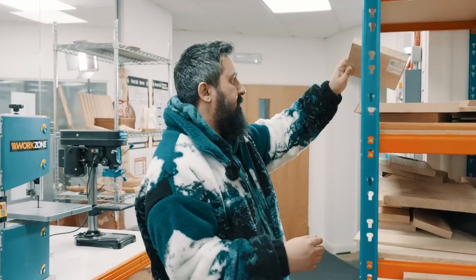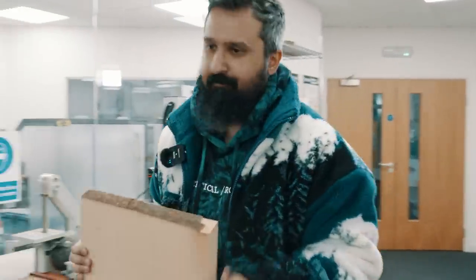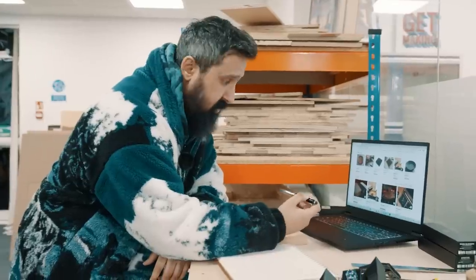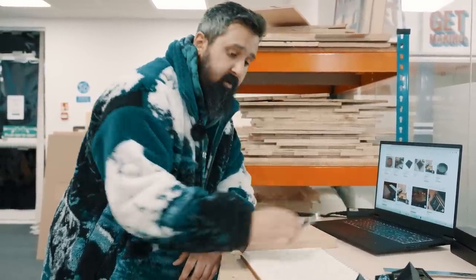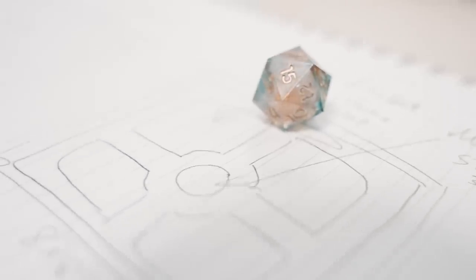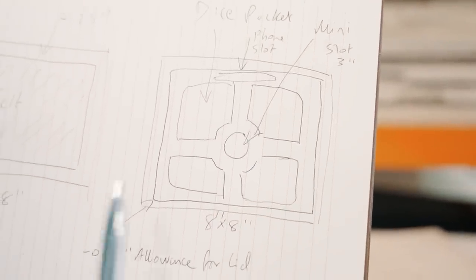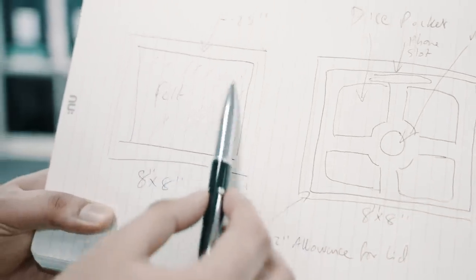I'm looking for some material for a project I'd like to make, and I think I found the perfect piece. Let me show you what I'm making today. I want to make a dice tray for some tabletop RPG games. I took some inspiration from Etsy, which has a lot of really cool designs for dice trays — rolling trays where you can actually roll dice for TTRPG games. Some have just a rolling tray, some have storage, but I'm thinking of making both. Here's my rough idea: a dice storage unit with four slots for dice, a miniature slot, and a felt rolling tray, which I'm going to cut out on the CNC machine.